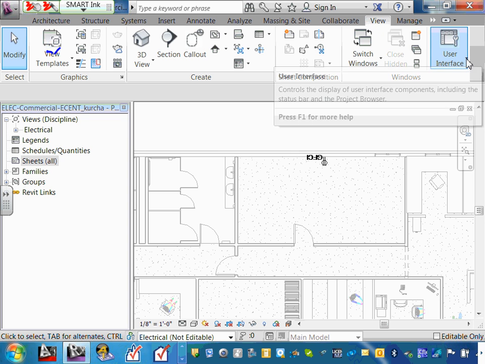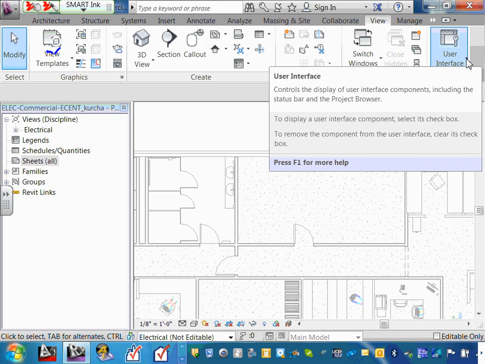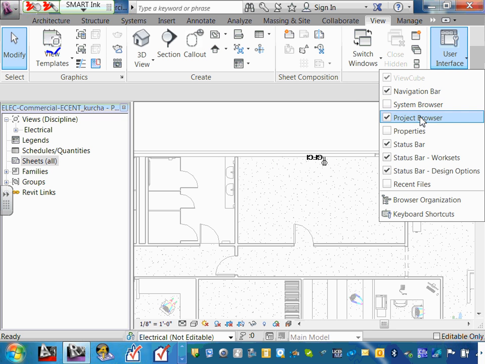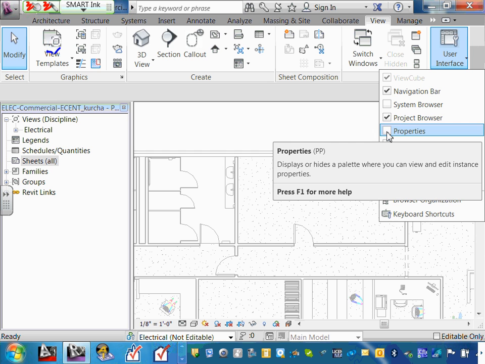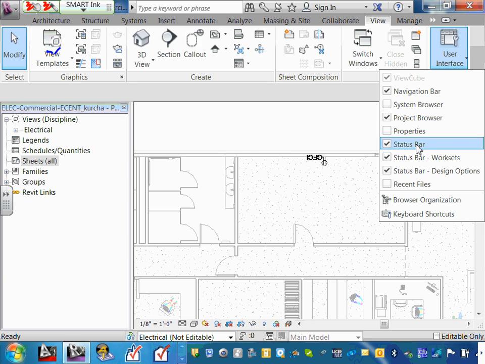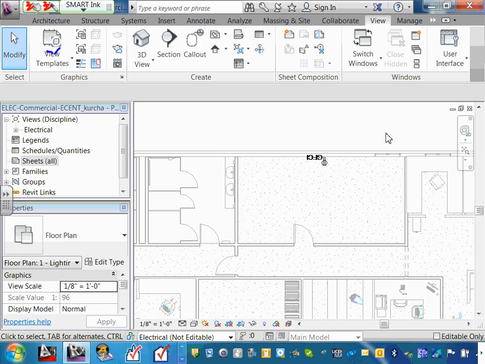Do you see User Interface way to the right? Click on User Interface, and do you see where it says System Browser, or in your case, Properties? Yeah. You need Project Browser and Properties. Click on Properties and it brings it back. Okay?